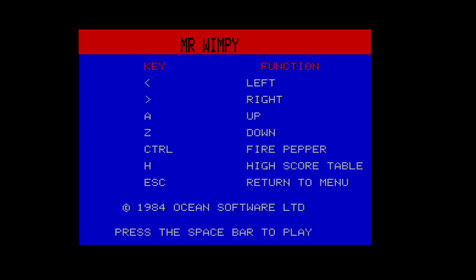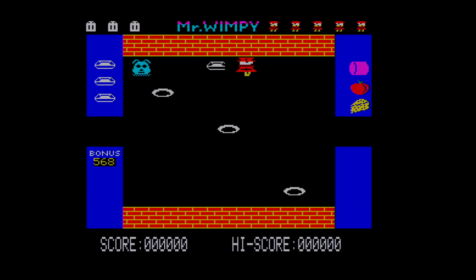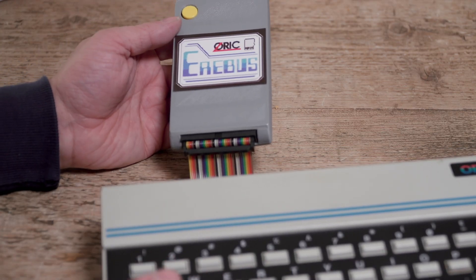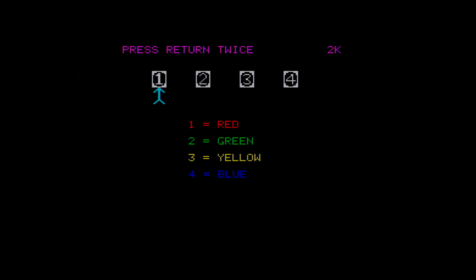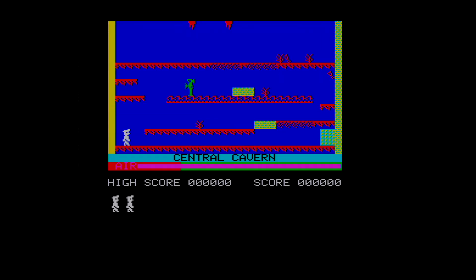Games load very quickly — just ten seconds or so. Sometimes it can appear nothing is happening and then it will suddenly spring into life. Be aware that the ROM in this device is overwriting the system ROM in the main ORIC, and the ROM in the device is an ORIC ATMOS ROM. It doesn't mean your ORIC 1 can run ORIC ATMOS software. What it does mean is if software won't run on the ORIC ATMOS, it won't run here either. I've seen this as a problem in a few games where things have just stalled completely. That said, all the popular UK titles — Manic Miner, Hunchback — they all work fine.